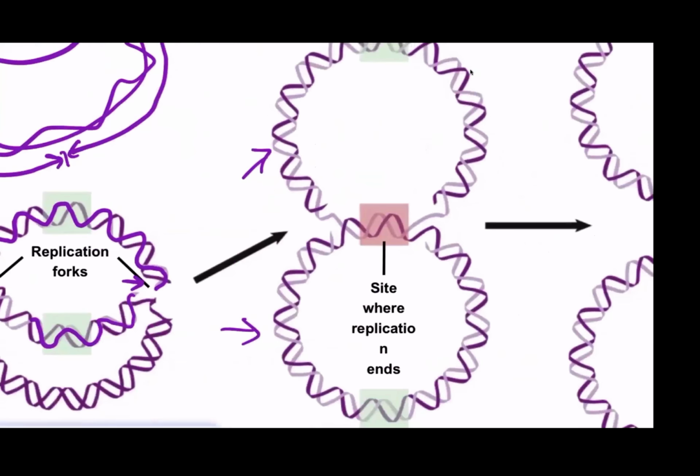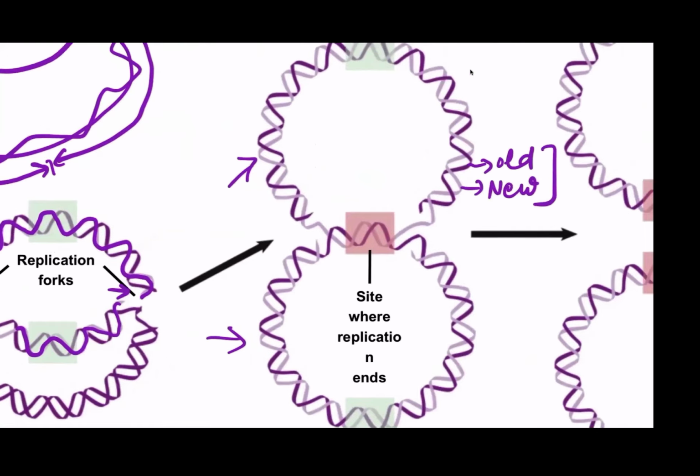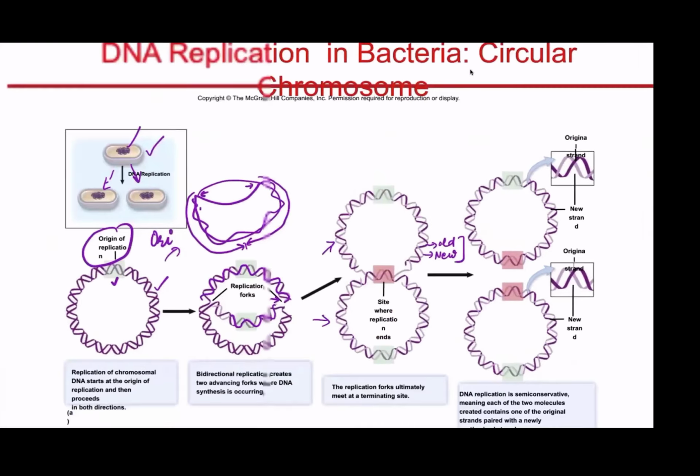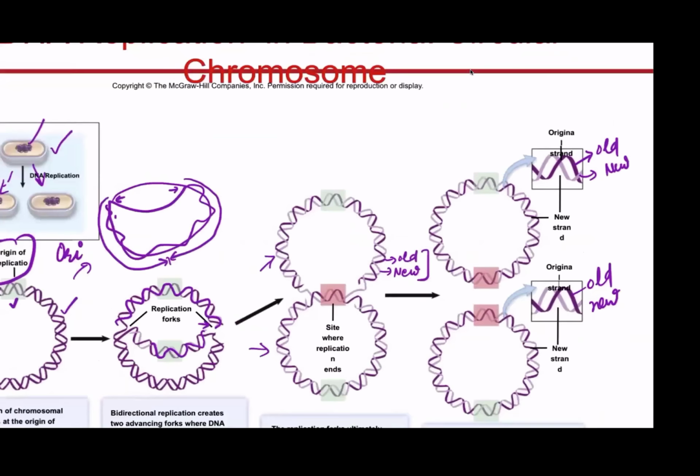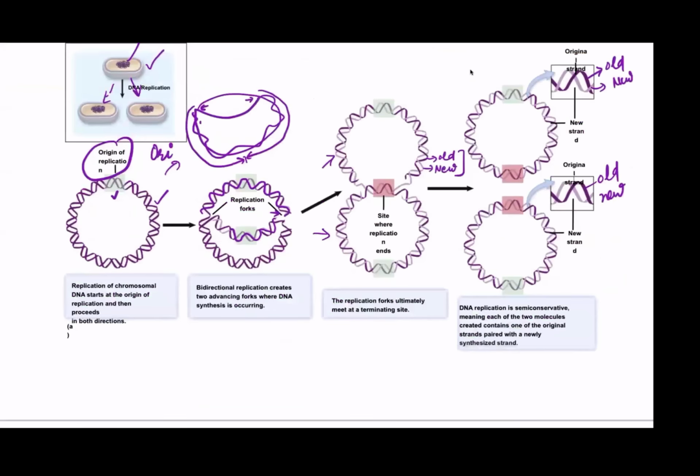So in these circles, what you see, you have the old DNA strand, and this one is a new strand. We call this semi-conservative, because in the two daughter cells, one is the original strand and one is new, old and new, old and new. That's how DNA replication takes place. But there is a little bit more in here. It's not only this much.